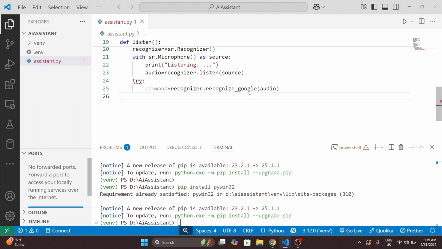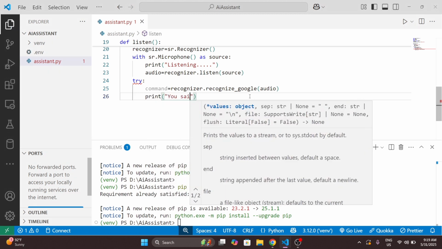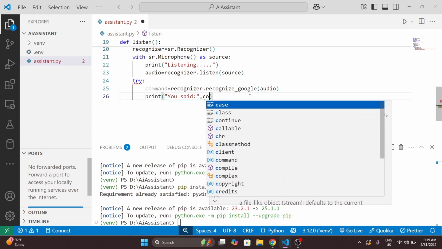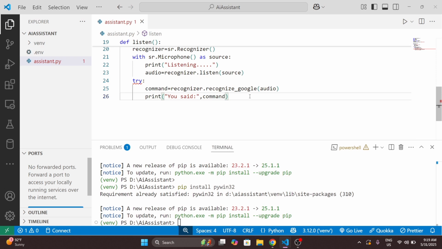So it will recognize what we said. For example, if I am asking some question, it will recognize it and store it in this command variable. It will be in text format, so we can print that also, to check that it is recognized correctly. So here we can write you said, and the command. So this will show what I said, I mean what I spoke.